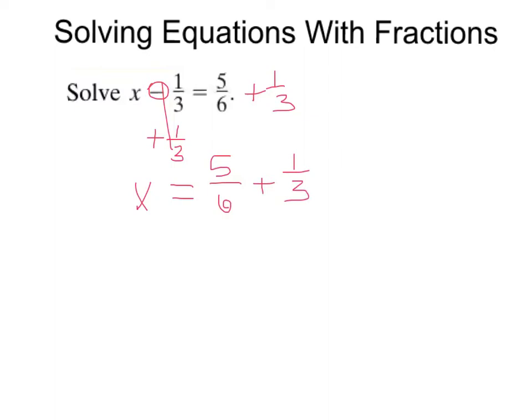Now remember from when we did adding and subtracting fractions, you cannot do that unless you have a common denominator. So we're going to look at the denominators. We have 6 and 3. Remember, the first thing you need to do is look and see if one of the numbers will multiply up to the other number. So, all right, well, I know 3 times 2 is 6, so 5/6 is fine, and then I'm going to multiply 1/3, the top and the bottom, by 2.